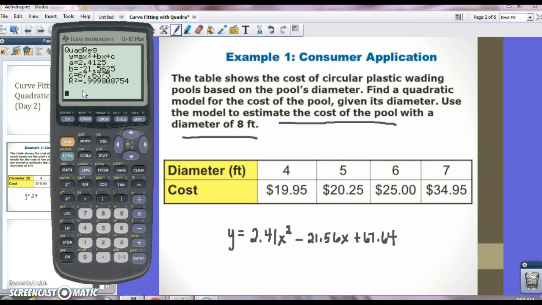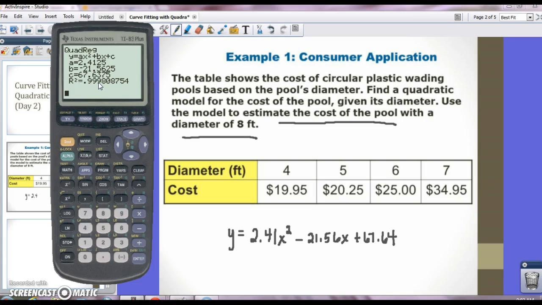Remember when we did the linear regression, we had that R value, and we said the closer that was to 1, the closer our data fit a straight line. In this case, because it's a quadratic model, it's R squared. And you'll see here that this R squared value is really, really close to 1. So our data is really close to all being on that curve if you were to plot it. That's all that means.